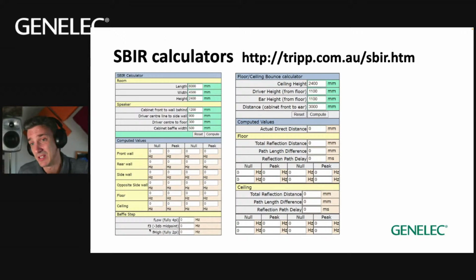For example, you can change the height of the speaker. Sometimes people have the issue, let's say the room is 2.40 meters high, and you place the speaker at 120, then this is exactly the middle of the floor and the ceiling. And as you already know, the room modes love symmetries. So placing the speakers exactly in the middle is not ideal. And these tools are of huge help in finding out what's happening there.